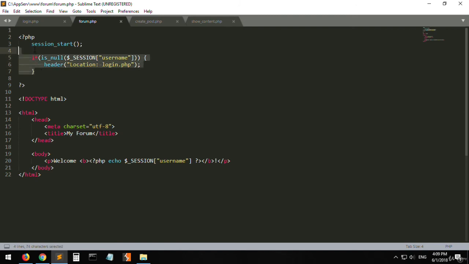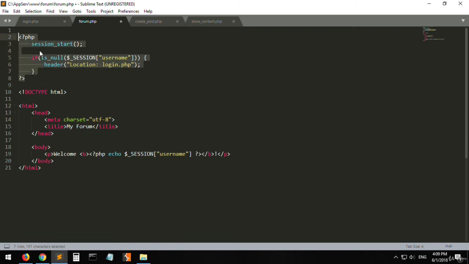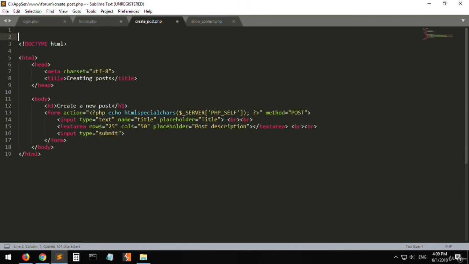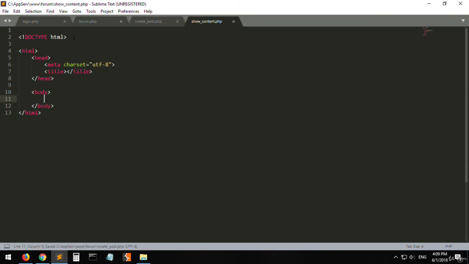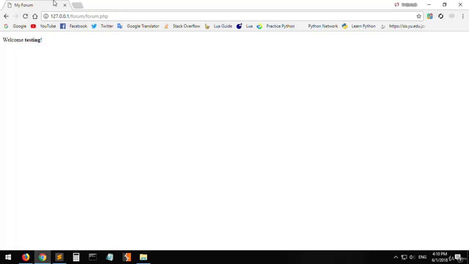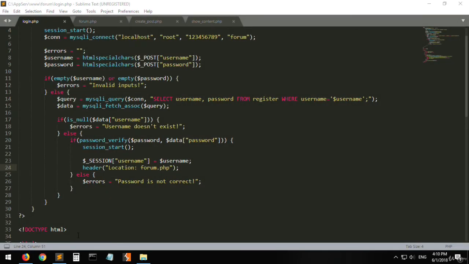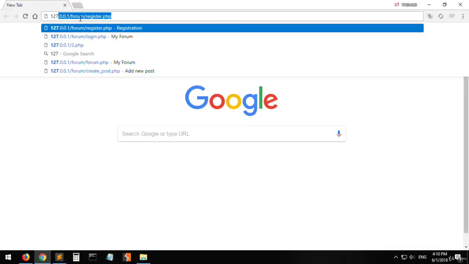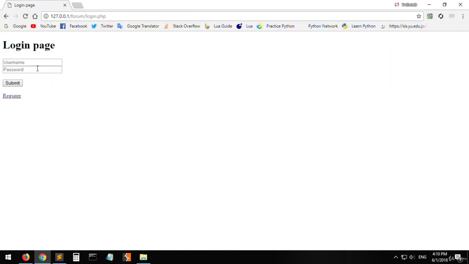So we will be just copying these codes in here, and we will be pasting them in here and in here, so that when you go, just like, let's close the browser to end the session, and let's open it again and open forum.php. Okay, it redirected us to login.php because we are not logged in.